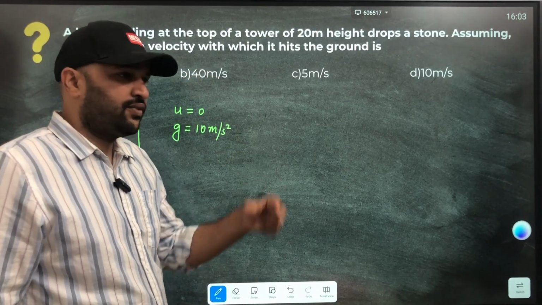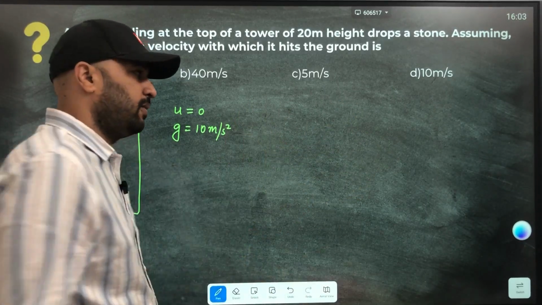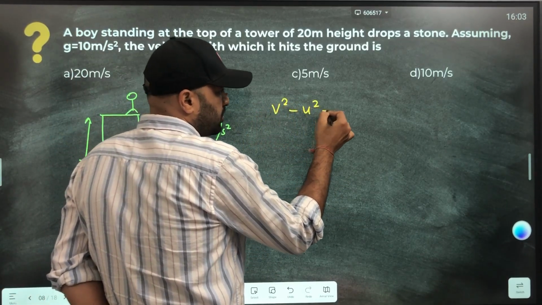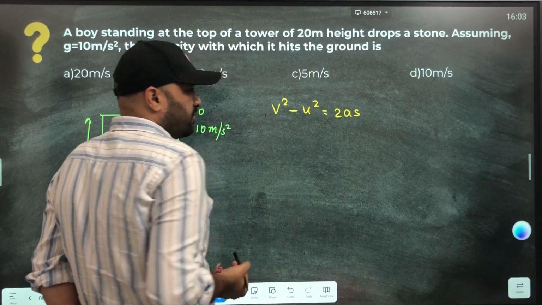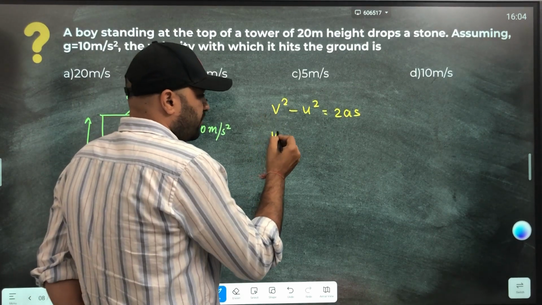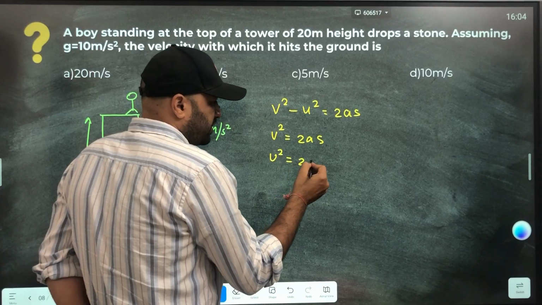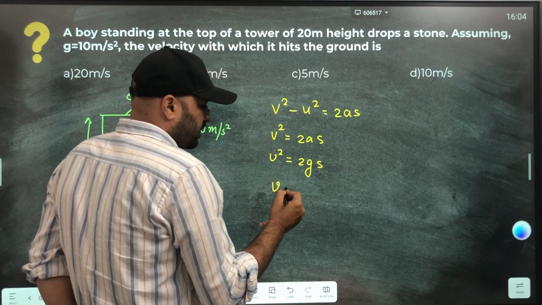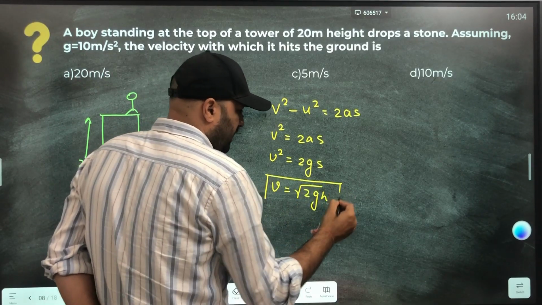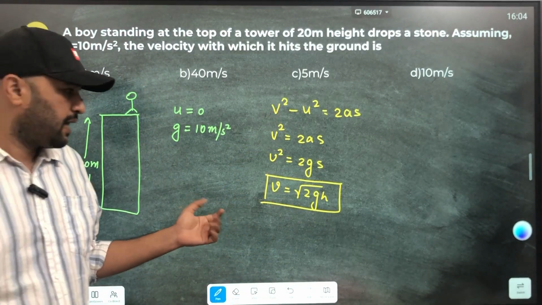Now, there are two ways. First, I will tell you how we got this, and then we have to remember the direct formula. In case you know the direct formula, fine. Otherwise, just remember this equation: v square minus u square equals 2as. In case our initial velocity is 0, when something is freely falling or simply dropped, v square will be equal to 2as, and acceleration when something is falling down is g. So v will be equal to under root 2gs, or 2gh, where h is the height of the tower or building. You have to remember this particular relation directly to solve such problems, correct? What is this v?